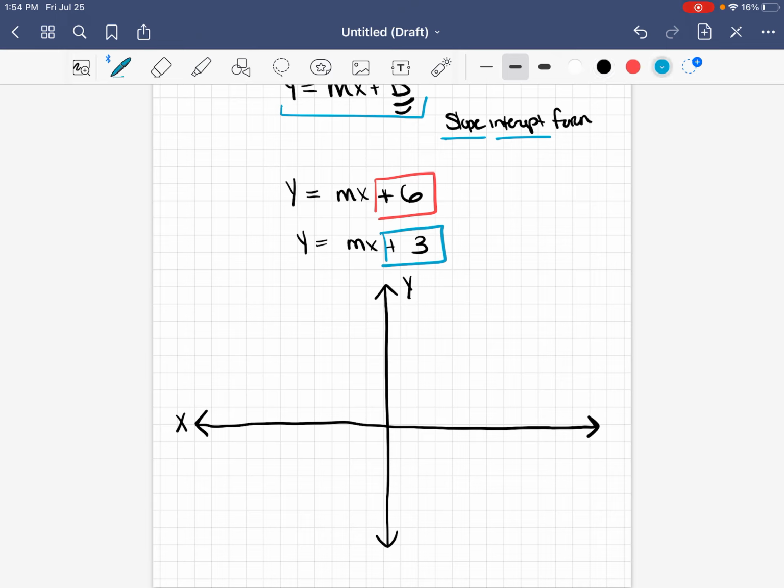So if I were to have a line, say this is my line, wherever that blue line crosses over the y-axis, that is called the y-intercept. So if I had an equation that said y = mx + 2, the y-intercept would be 2, because we know that that's where you find the y-intercept when you're looking at an equation. What that means in terms of this line is that at (0, 2), this point right here is where these two lines, this line and this line, cross over. That is my y-intercept.